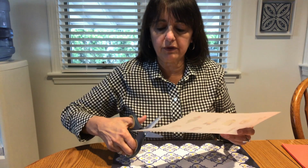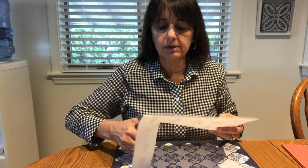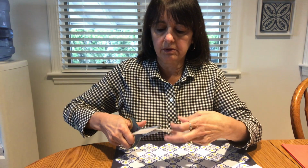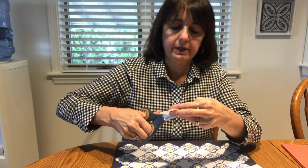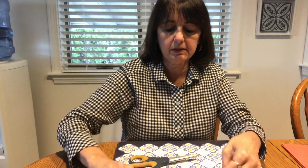Okay, I'm just going to cut out a few so I can show you what I'm doing. So you're going to cut these out along the lines. And like I said, you have to have two of each. That's why I did two pages the same. I have this cute little Chihuahua. Adorable. And those are just some of the Cinco de Mayo little clip art items. A cactus. Here's a little boy. And here's another cactus, but he's dressed up. He's got on a sombrero. Okay, so that's just an example.